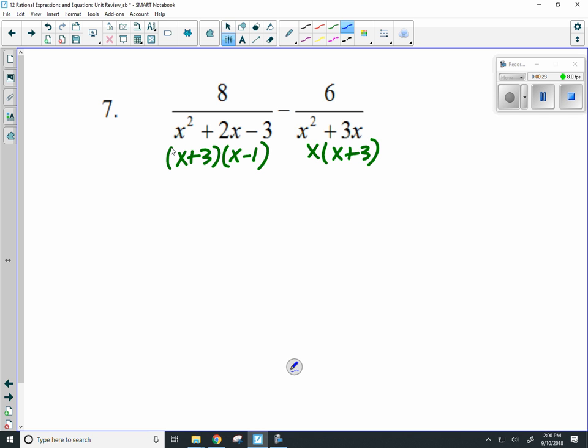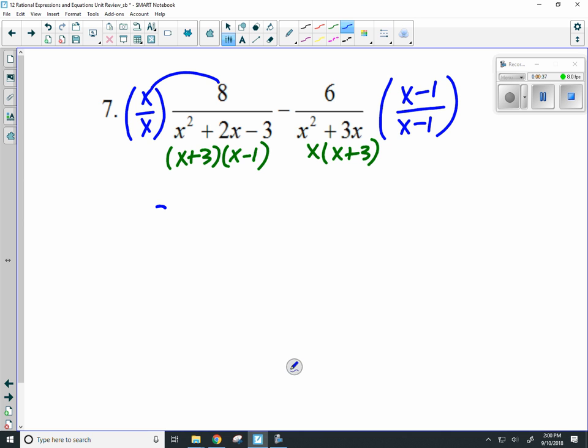So both denominators already have an x plus 3 in common, but this first one's going to need an extra x, and the second fraction is going to need an extra x minus 1. So the numerator of our first one is just going to be 8x over x and x plus 3 and x minus 1.